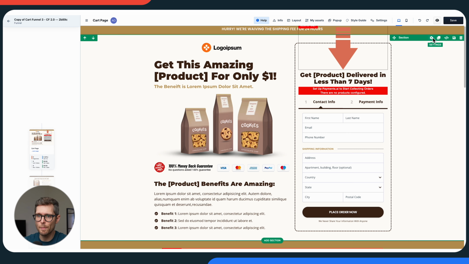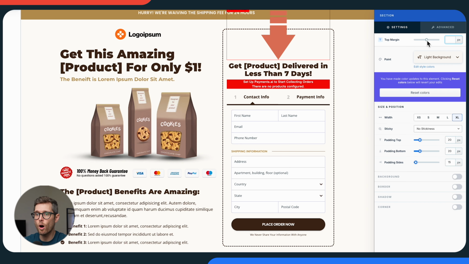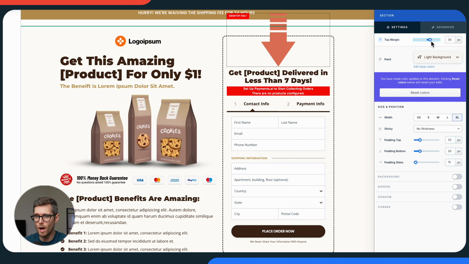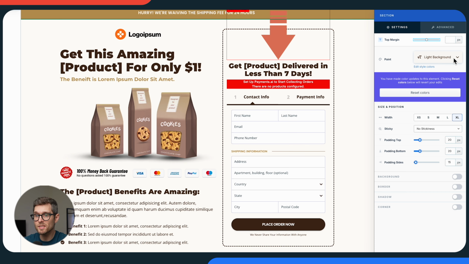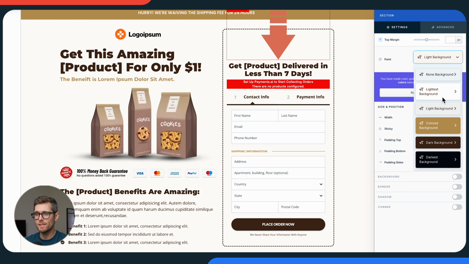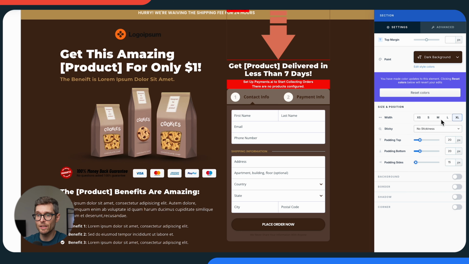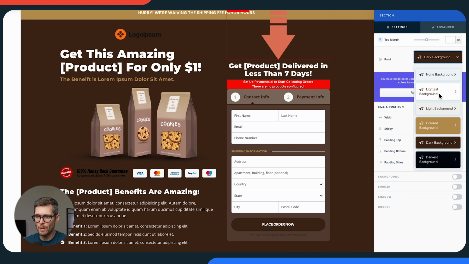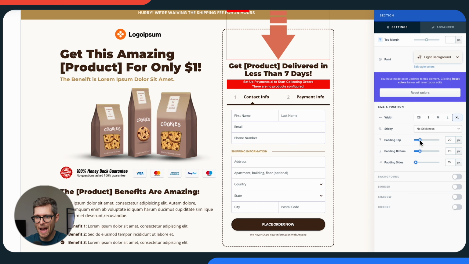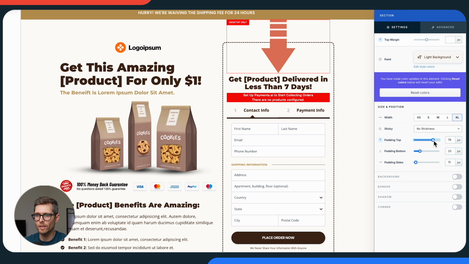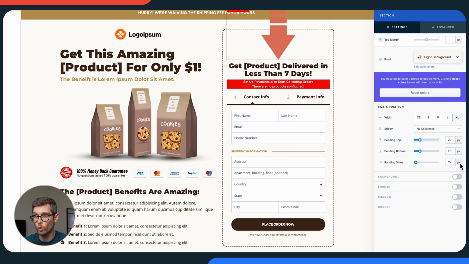If I come up to the top and select the gear icon, it will give all of my section settings. Here within the settings, we have a lot of options to customize, the first being the top margin of the page, so I can adjust how much headroom I want. The paint section below is tied to your style guide, and you can see the edit style colors below. Next is the padding on the page, so if you want to add any extra padding on your tops or sides, you can adjust down to the exact pixel or percentage.